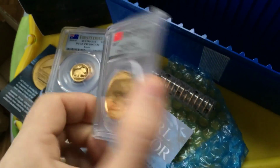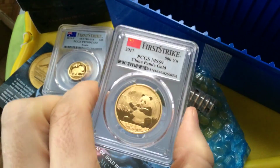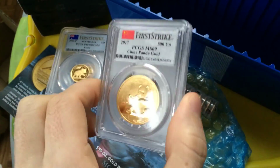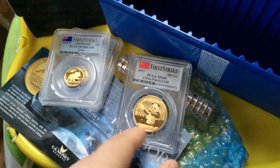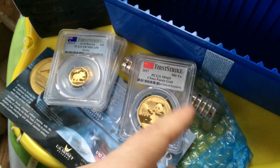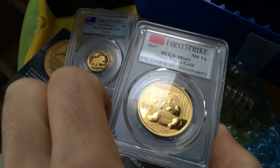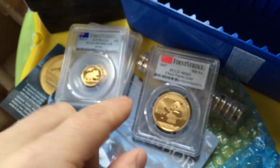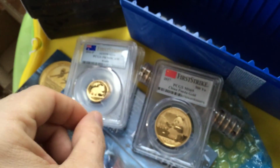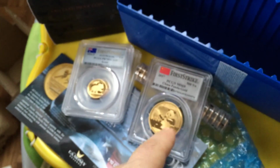They come from the mint in MS69, MS70. You'd be very unlucky to get an MS68 or MS67 on a modern bullion coin like this from the mint. So you're probably getting it like that, and just putting it in a slab is just another way that they knock up the price. $50, $100, $500, or $1,000. So be careful on that. That's a way that they make their money by pressuring you on selling these. But Texas Gold and Silver Exchange on eBay, texasgse, has these with auctions that you can put at your own price, and you might win it. Since they don't have a reserve amount, you might win it at a really good price.